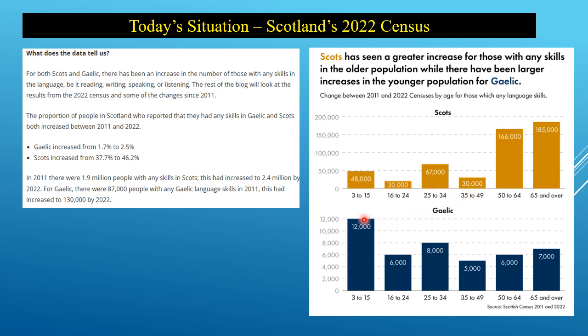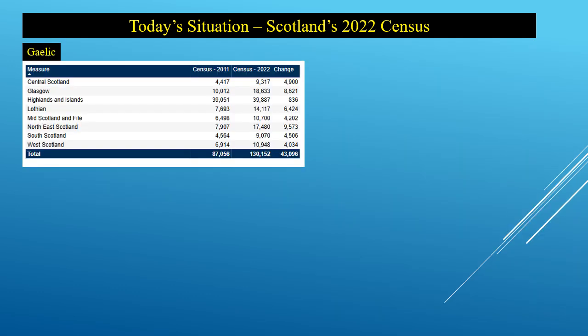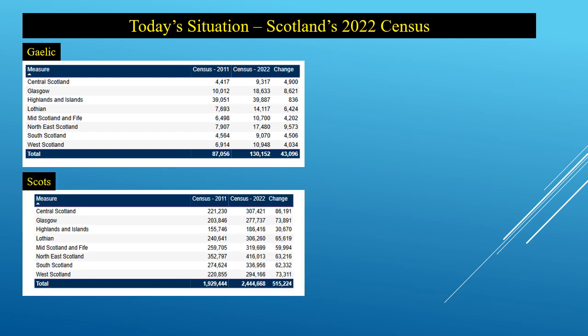Although the support for Gaelic by the Scottish Government has been going for a few years now, there's not a lot of money spent on it, but even so, you can see the higher levels within the young. As you can see, Gaelic has increased in all areas, as did Scots. But the census also shows that the number of people using Scots in everyday conversation is declining.